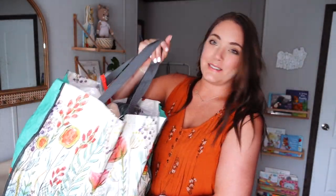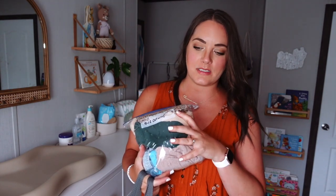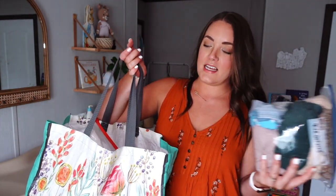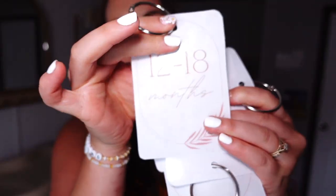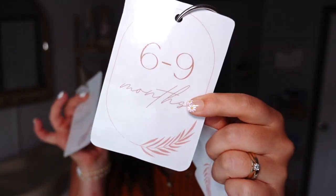My big shopping bag of clothes is all ready to be taken down to our storage unit. We might end up having to put all these into vacuum seal bags — I would just take this whole thing and put it in a vacuum seal bag with all the others to save space, because it's just taking up a lot of space in our storage unit, but it's working right now. The other thing I'm packing up are my dividers for the closet. These dividers I actually just created in Canva, and for every different size group for clothes that would hang, I had these and they helped us a lot.